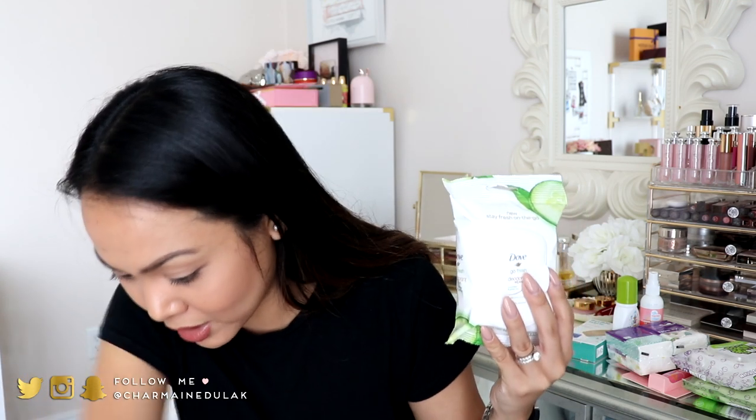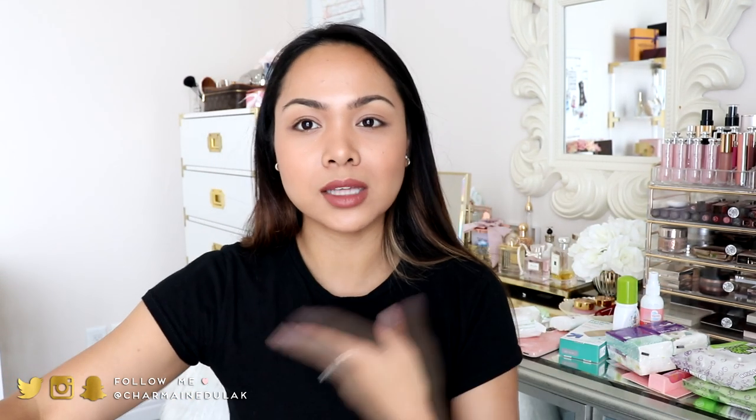Next, I have wipes. These are Dove Go Fresh deodorant wipes. I just wanted to try it out. I sweat a lot when it's super, super hot, and I just want to wipe my face and my body all the time, so hopefully this works. Just a Dove one. I love the Dove deodorant, which I actually purchased a new one for myself. Here is the Dove deodorant that I got. I love Dove. I think it smells amazing and it really prevents me from sweating under my arms, so that's a plus.